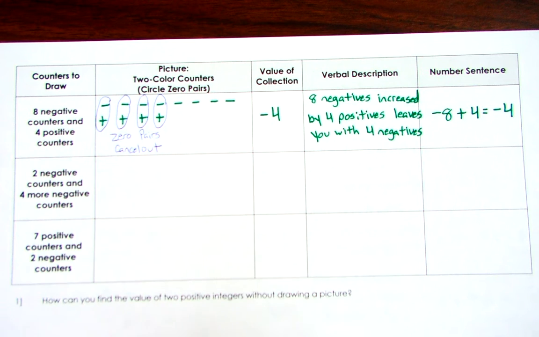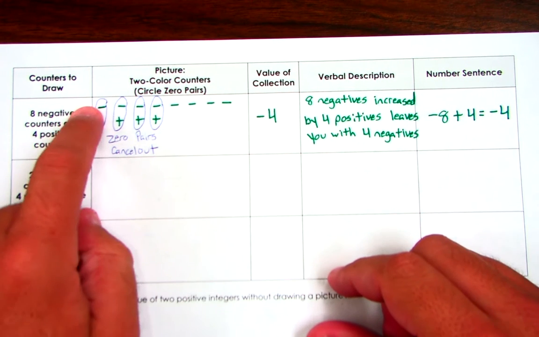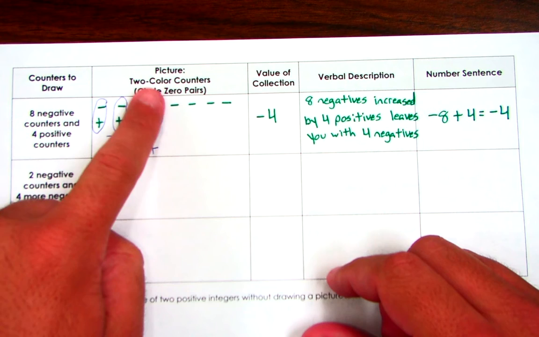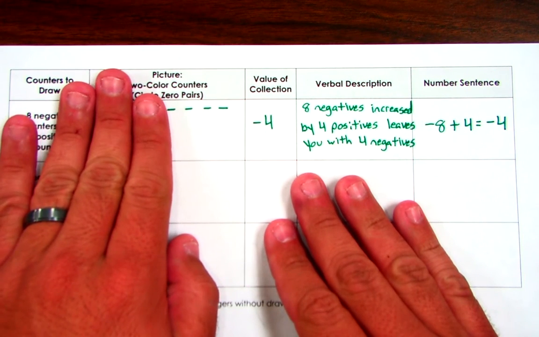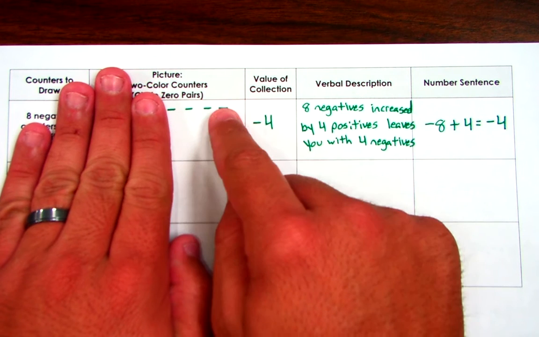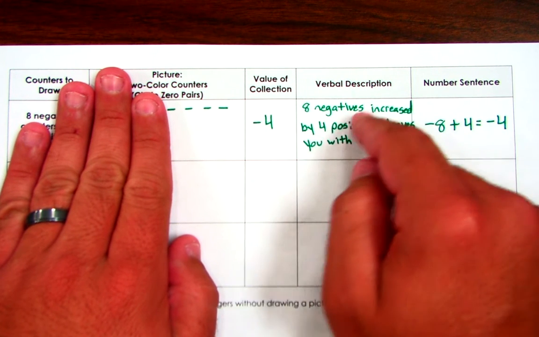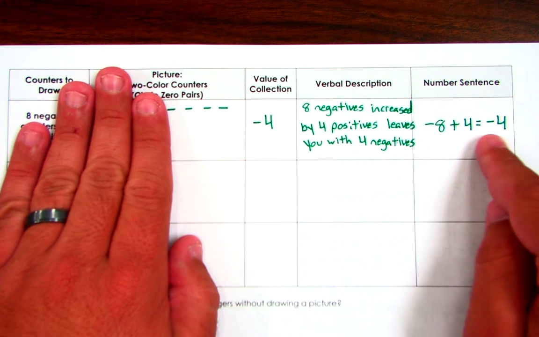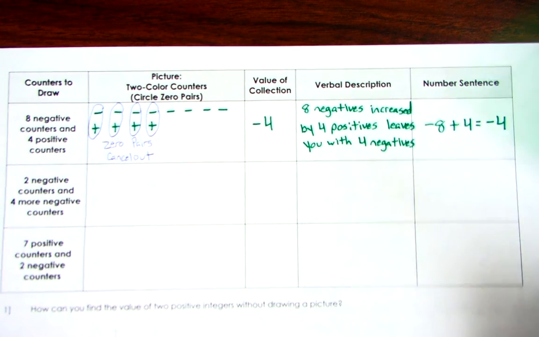I know I didn't talk on that example. Did we follow along though? If you notice, the signs are not the same. The ninja and the pirate go into battle, arch enemies. So these 4 guys went into battle and they zeroed each other out. And I was left with 4 negatives, 4 ninjas. So 8 negatives increased by 4 positives leaves you with 4 negatives. What it looks like mathematically. Okay. Now let's do this next one.